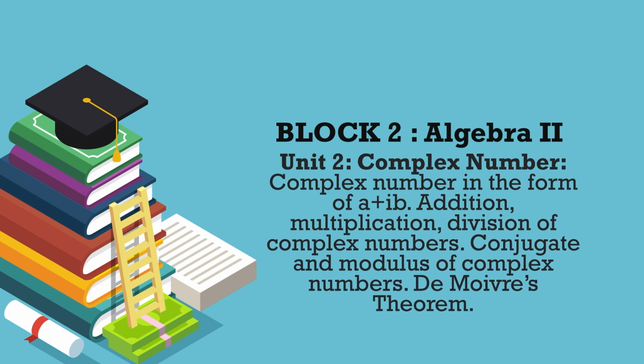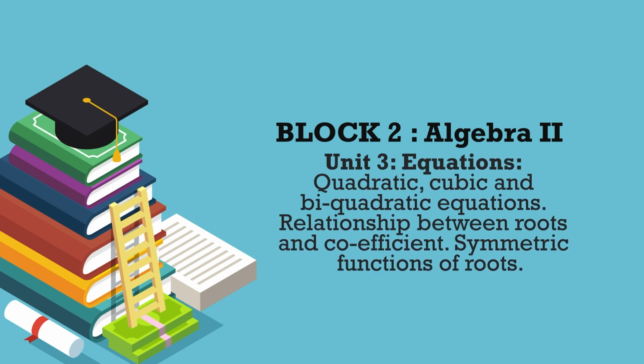Nonetheless, unit number 2 is related to complex numbers, and we will understand the algebra of complex numbers, that is addition, multiplication, division of complex numbers, how to find the conjugate, and what De Moivre's theorem is. All this will be delivered in complex numbers. And so far as equations are concerned, we will understand the quadratic equation, cubic equation, biquadratic equation, and how to find the roots, and these things will be delivered in this unit.